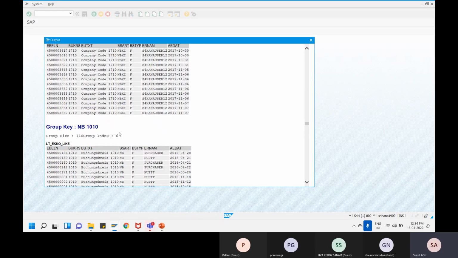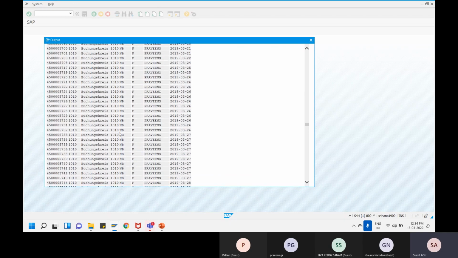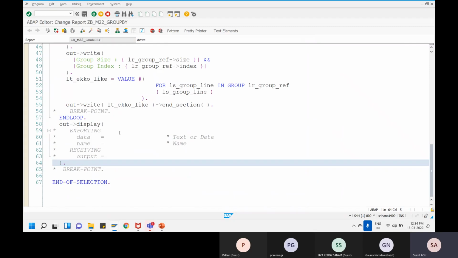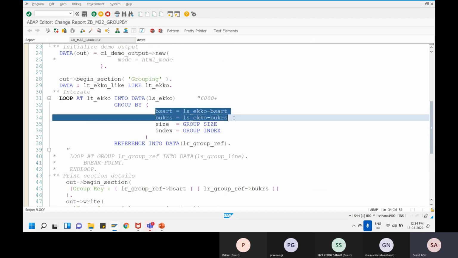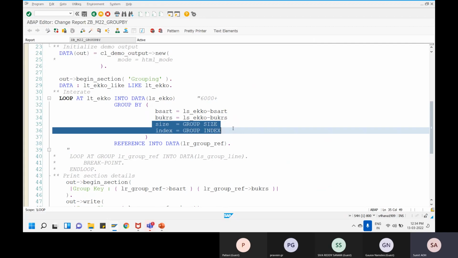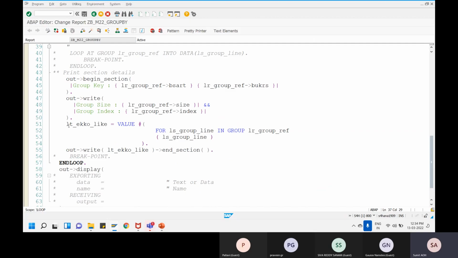But this presenting is not something which is important to us. What we are mainly interested in is how we can get the group of the data. All we have to do is use the group by keyword, and pass the columns on which you want to group the information. Here you can use these two system keywords to analyze what is the size of the group, and what is the index of the group. And here you can derive the information of that grouped information.